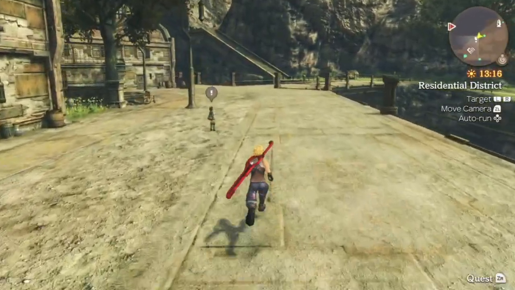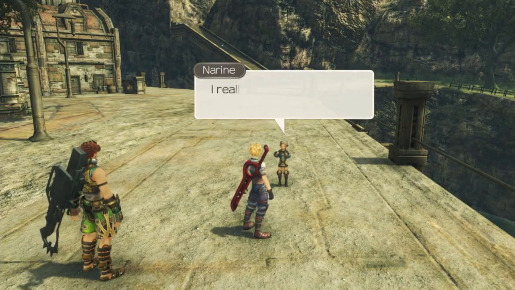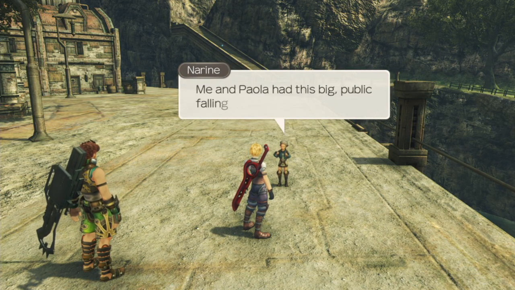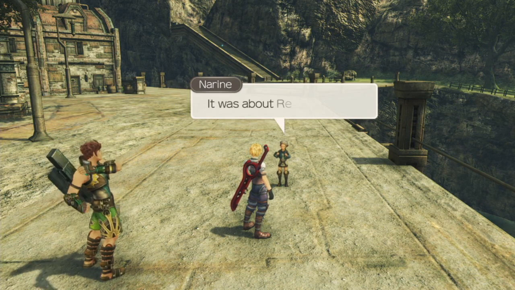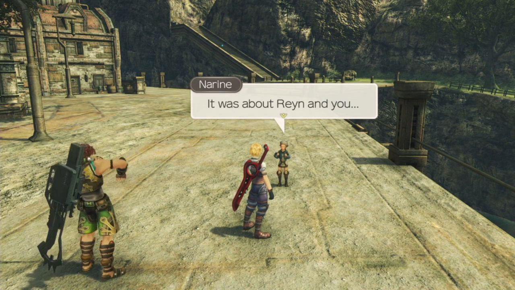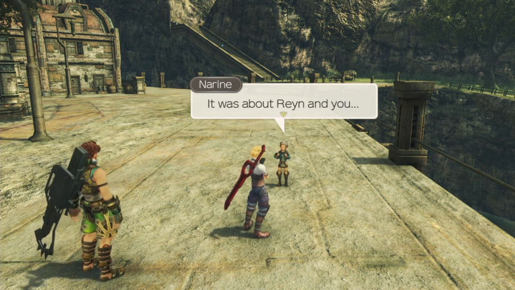Now since we're in the area... Hey, Shulk. I really need to talk to you. It's serious. Me and Paola had this big public falling out. It's so embarrassing. It was about Brian and you. Oh, please don't tell me we're arguing over who makes the better husband, though.